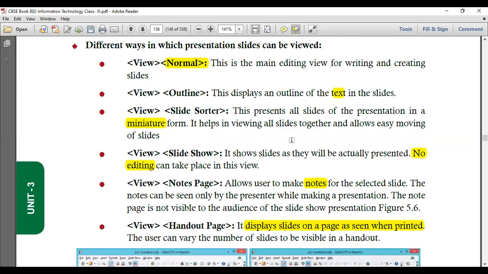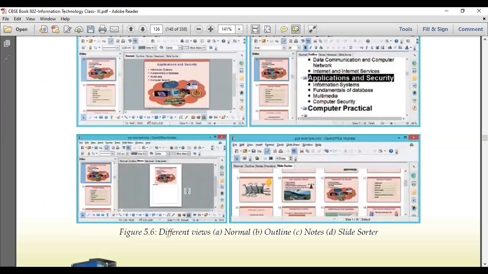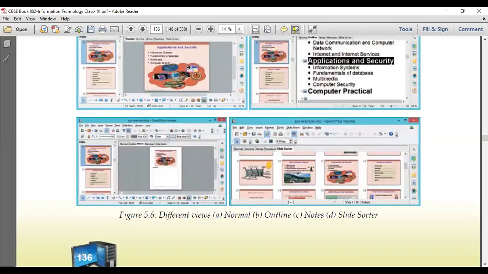This helps us to arrange the slides or move a slide from one place to another. This is our normal view, this is our outline view, where only text is shown, and this is the slide sorter view, in which you can see small slides.